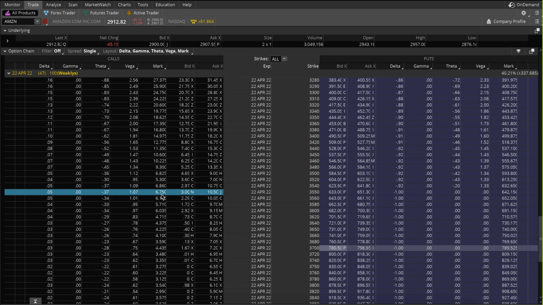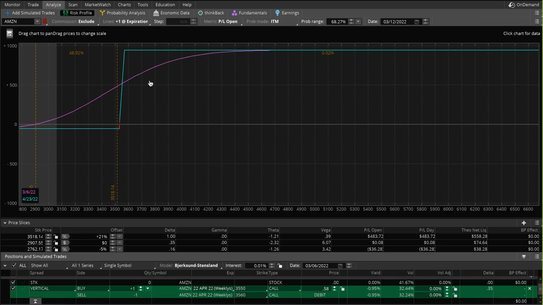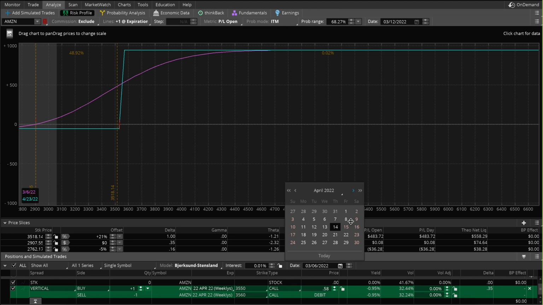When it comes to buying call spreads, one of the first things you want to understand is that although you can make a lot of money, although the profit can be substantial, it does have a limit, and that depends on various factors. But we'll go ahead and go back to the one that we have pulled up, right? So what it costs us about $58, right? So what is our expiration date? It's like the 22nd of April.